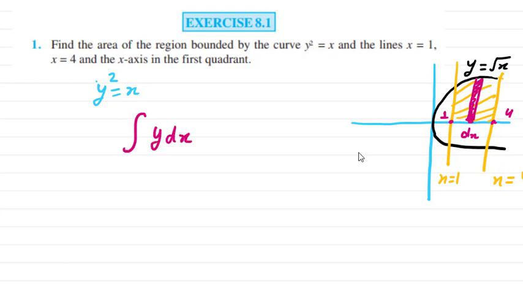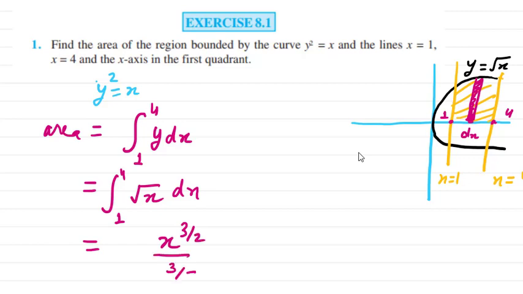and you'll get the answer. The value of y is √x from the given equation. Integration of x^(1/2) is x^(3/2) / (3/2). Then apply the limits, 4 and 1. Just simplify it and you'll get the answer.